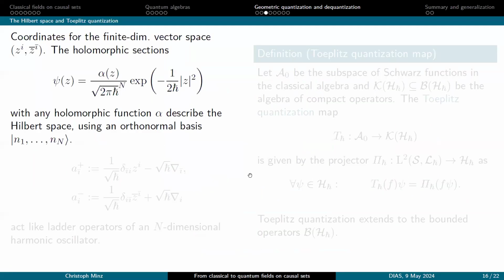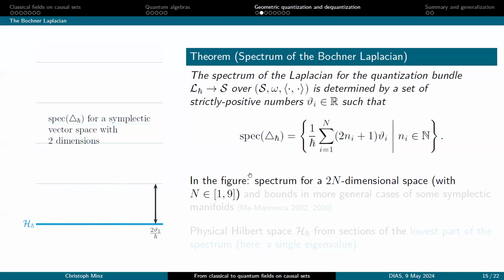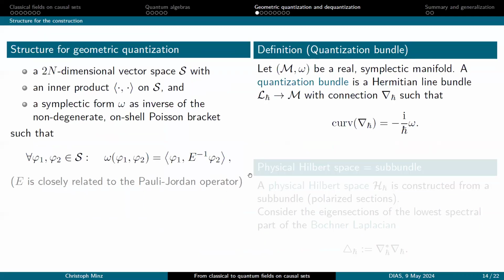And more explicitly, you skipped over the requirements for the line bundle. Usually people talk about ample line bundles and various technical things like that. These issues don't arise for you, because the line bundle has to fulfill this curvature condition. You fix the curvature of the line bundle with a symplectic form.